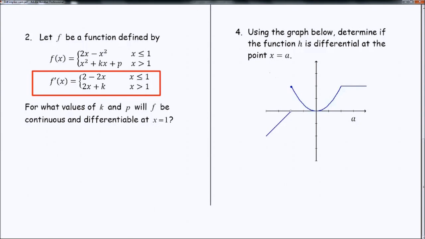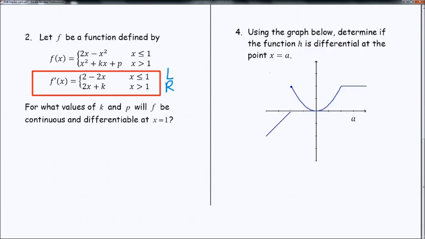Well, since my derivative has one of those unknowns deleted, I don't have to worry about that p. I'm going to go ahead and solve for k. I want to find what that value is. And specifically, I'm checking in that troubled spot, which happens to be where x is equal to 1. And so if it's differentiable, that means that my left-handed derivative has to equal my right-handed derivative. So my left-handed slope has to equal the right-handed slope, specifically at 1.